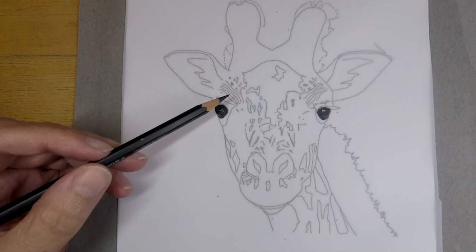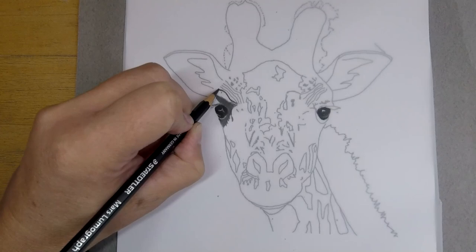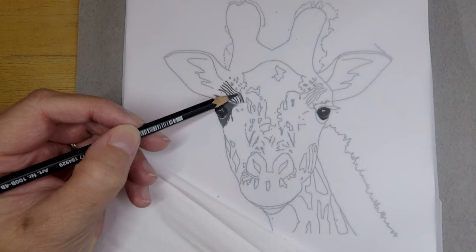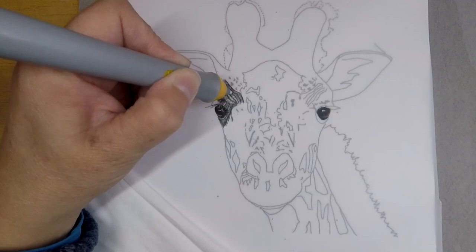Another must-have tool for projects on drafting film is a Slice craft knife — I think they are called a pen cutter. Slice has them in two variations: the green ones and the orange ones. The orange ones are a little more handy because they stay in place, while the other is auto-retractable, so I have a piece of tape on mine. The orange wasn't available in the Netherlands for many years, but it is available now, so that's cool.